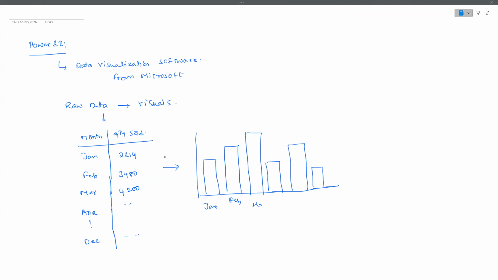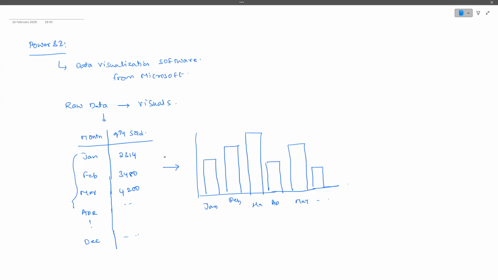It's going to be January, February, March, April, May, and so on; we have the data there. For example, from this data, to find which month has the highest sales, we have to read all these 12 values, and after reading all of them, identify which month has the highest sales and which has the least sales. We have to analyze the data there.